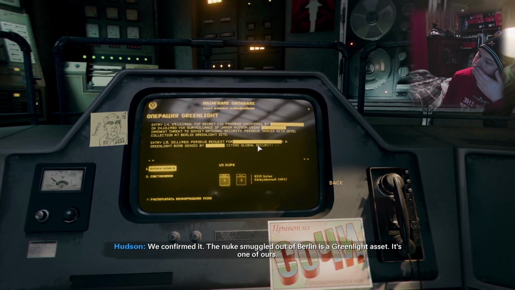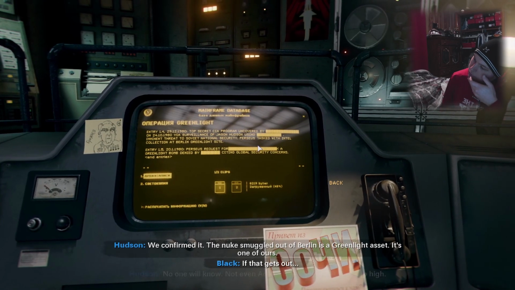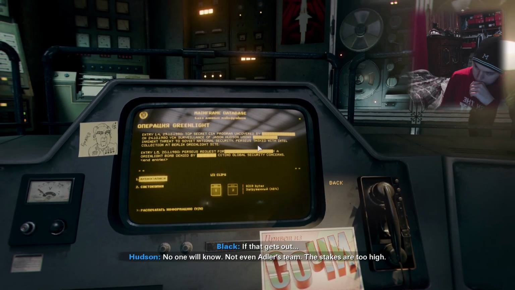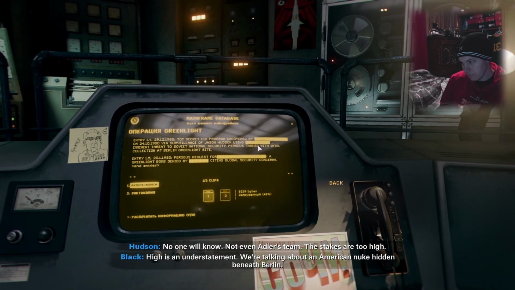We confirmed it. The nuke smuggled out of Berlin is a Greenlight asset. It's one of ours. If that gets out, no one will know. Not even Adler's team. The stakes are too high. High is an understatement. We're talking about an American nuke hidden beneath Berlin.